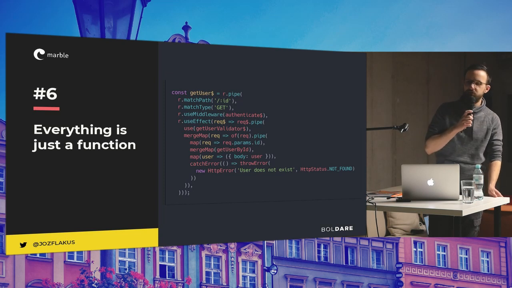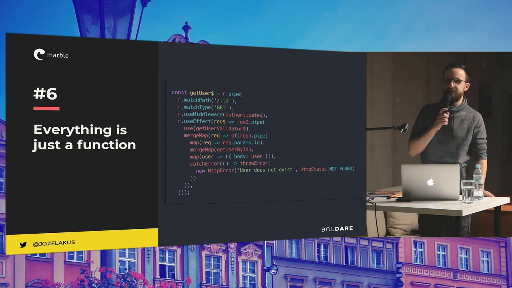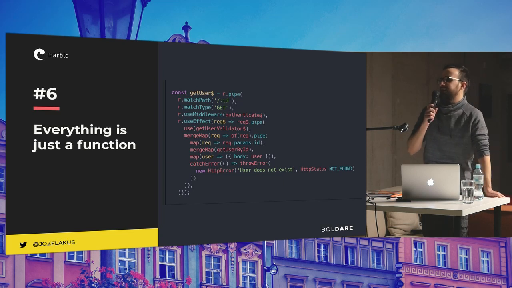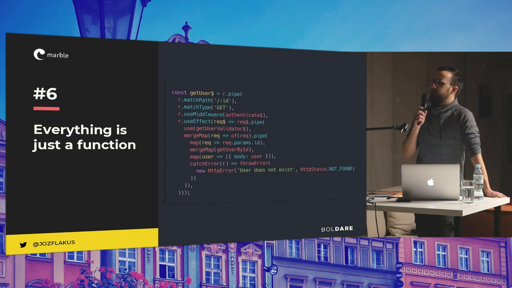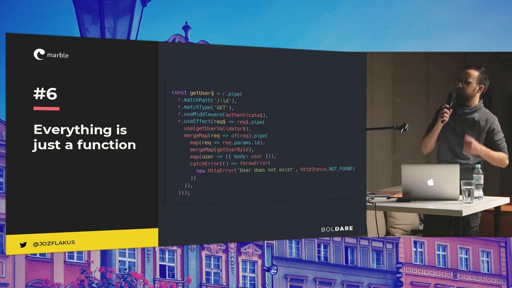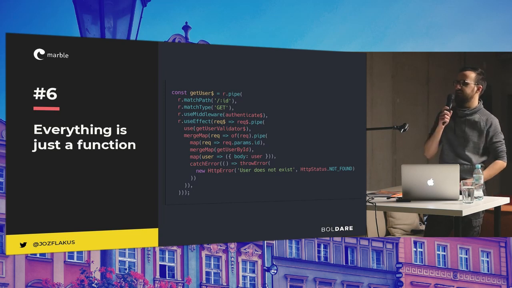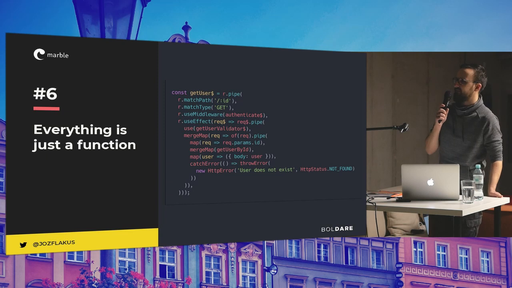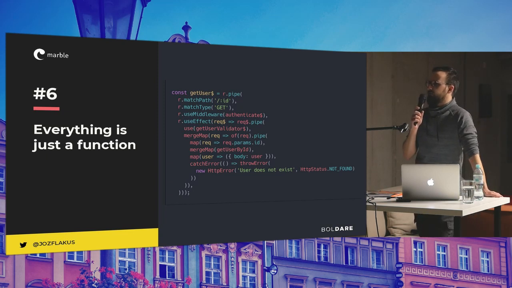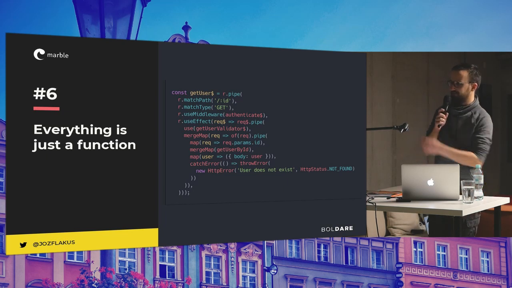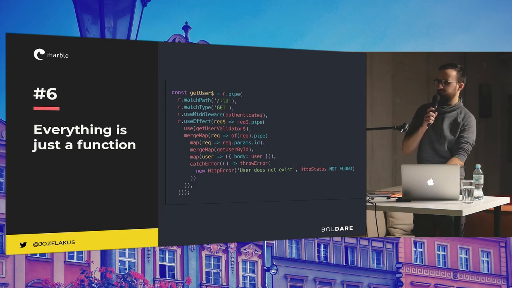And because this is a functional framework, everything is treated as a function. So you can define an HTTP route which is built only using pure functions, where we can have a pipe which can match for some path and type. We can apply some middlewares, we can apply some effects, and we can apply other middlewares inside, and then we can do some other crazy stuff that we can do with RxJS. Of course, everything here is a function, but there are some places where you can use classes, for example, for dealing with errors. But they also can be replaced with functions.